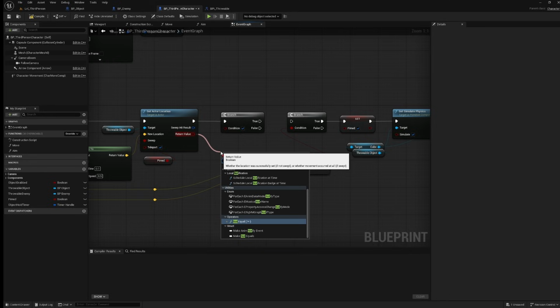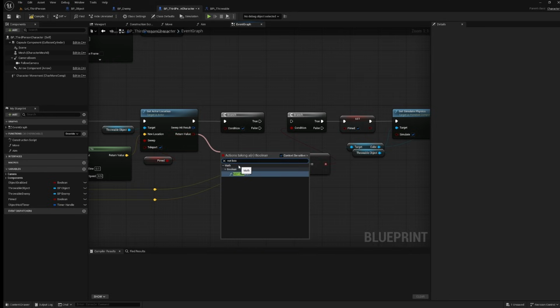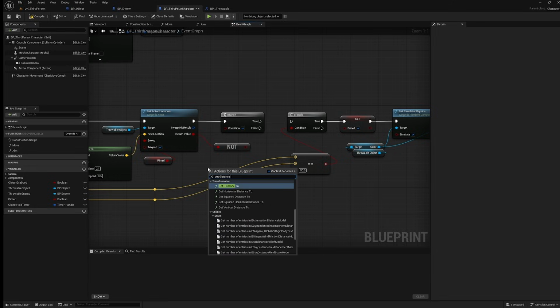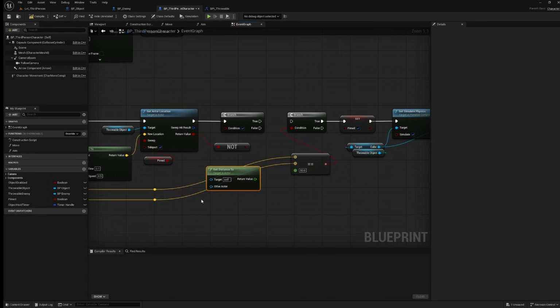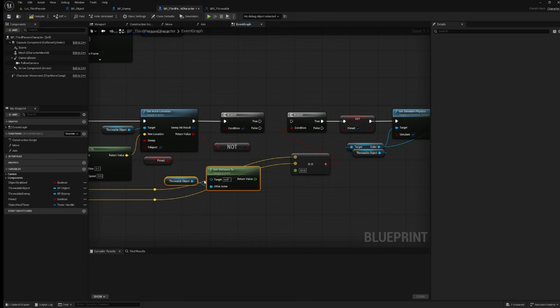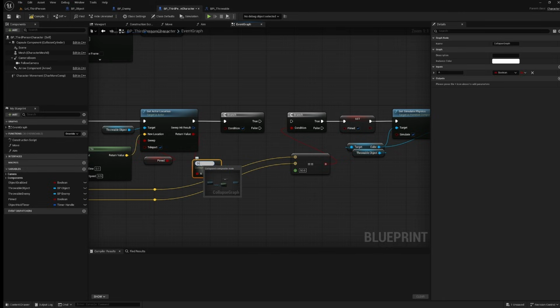And we're going to check to see if this is not Boolean. So if our return value is false, and then we'll get distance 2. Another actor being our throwable object. I'm just going to collapse this all to a node to save space again. We're just going to call it distance check.